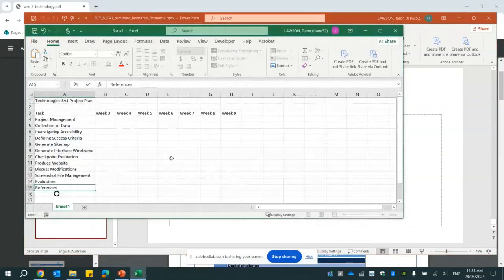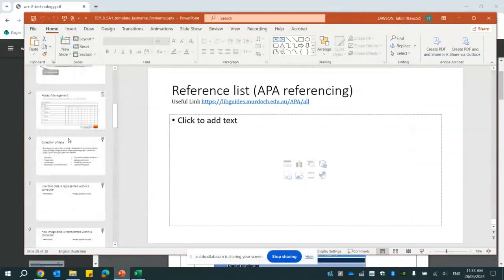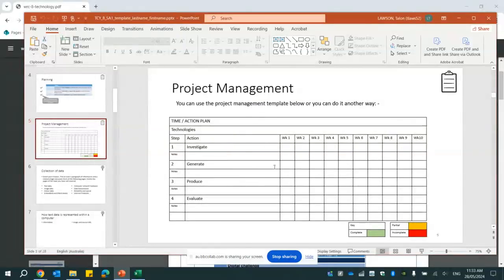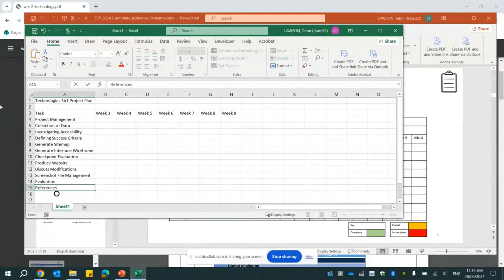Okay, so you can see already we've broken down what is listed as just a few steps in the template into a more detailed list of tasks that we need to complete. So we can start working on the timelines for this. So if we have a look at project management, we're doing that now. So I reckon that'll take us one lesson to do. Obviously, if you're watching this video and then you're going to do it, that's how long it could very well take. All right, and then we can use our colors.